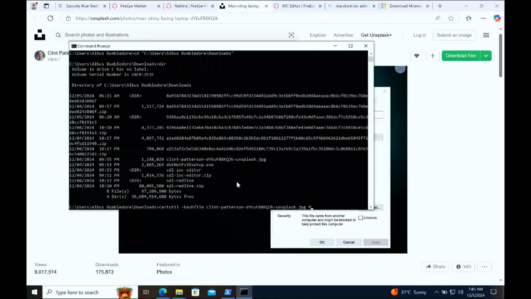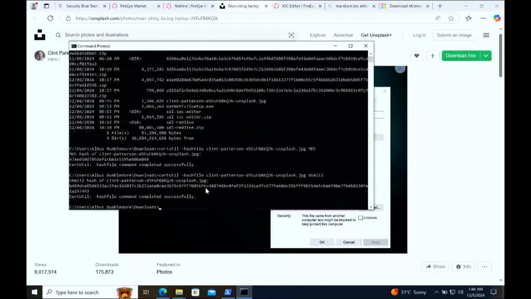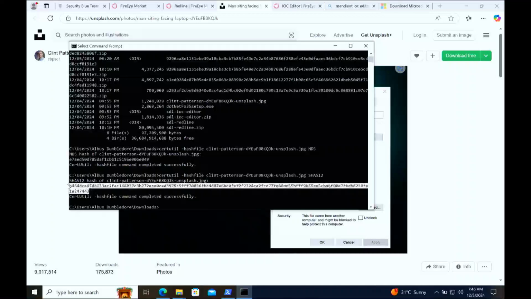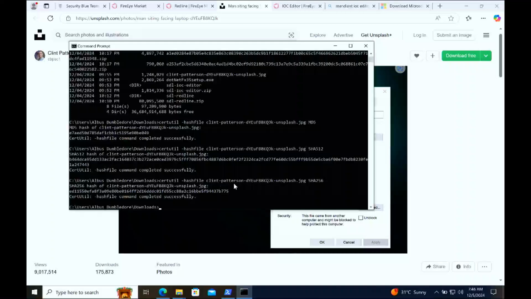I'm going to say we want the MD5. So the MD5 of this file is this. You write this out. If you wanted SHA-512, do the same thing. It gives us, here it is. I'm not showing you how to get every kind of hash of these different files, but if you wanted different hashes of this file, SHA-256 will give us that as well.